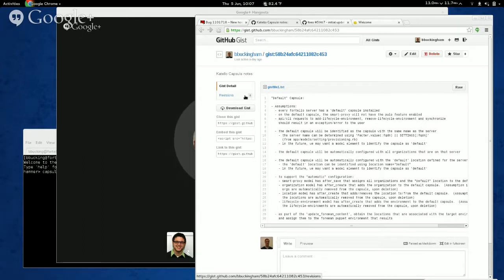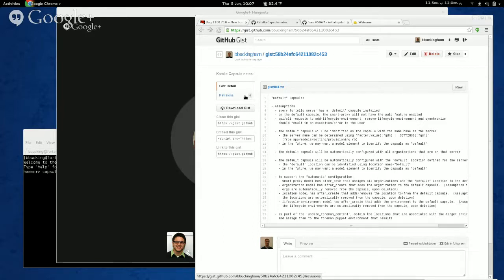So the thought was to leverage that and to look at what locations are associated with the target environment. Like if I'm publishing a content view to a library, find me any capsules that have library and use the locations from those to assign to the Puppet environment that I've created.